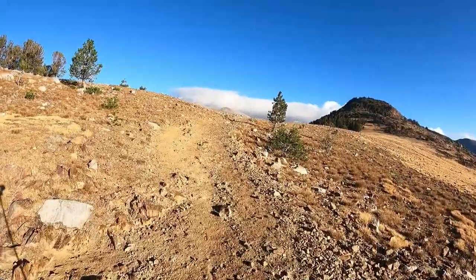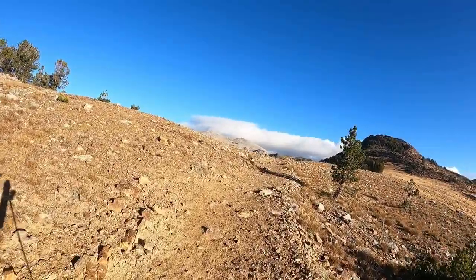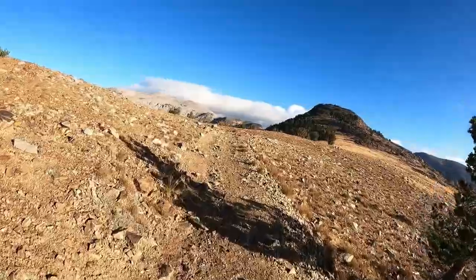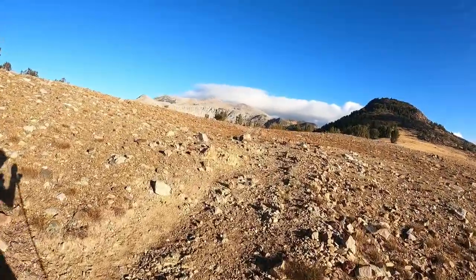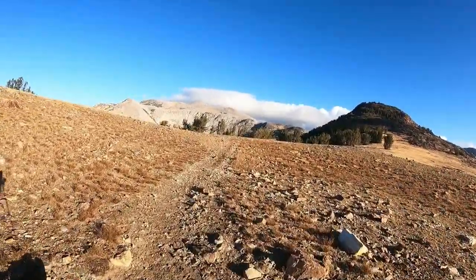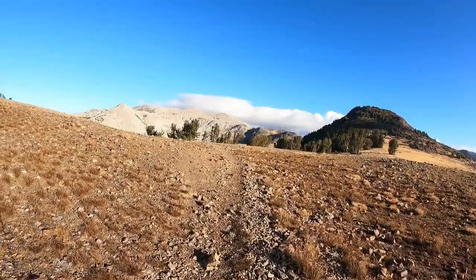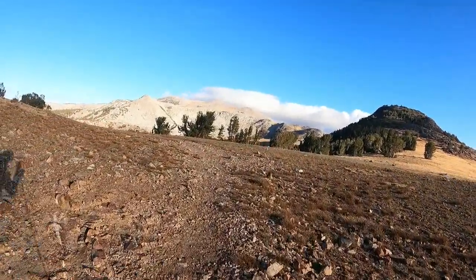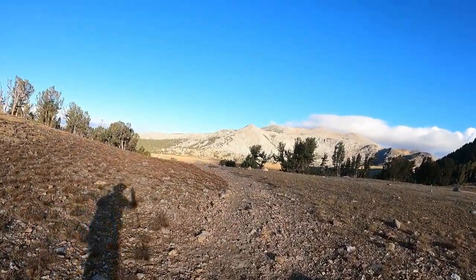Ooh, a nice little view coming up here. Let me leave the camera on. Oh yeah, nice little reveal. Yeah, look at that. Nicely lit too, the rising sun. A little bit of an angle modeling that mountain. And looking down a little valley there. That's real pretty.